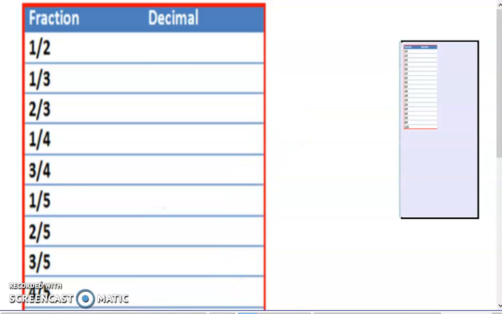Okay, so let's go ahead and start with some of these. So we know some of the values of these because we know that a half is five tenths or 0.5. We know that one.